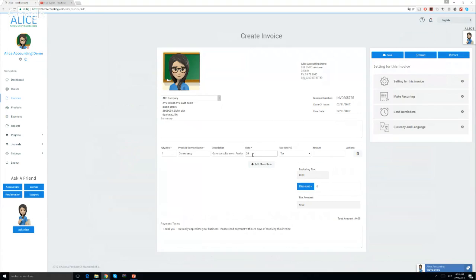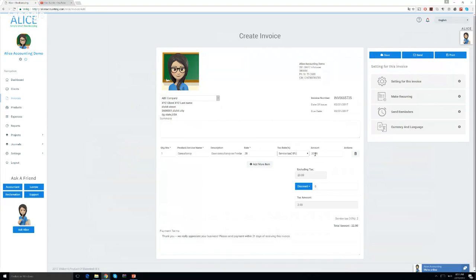We're charging in 20. And let's take a look at what kind of tax. Now, in this case, we're going to do 10% service tax. This part, the taxation, you can actually do in your settings options, which makes it possible that you can add your own tax, which is applicable in your own country or region you do your business in.